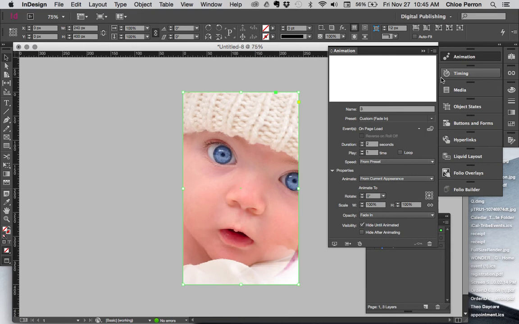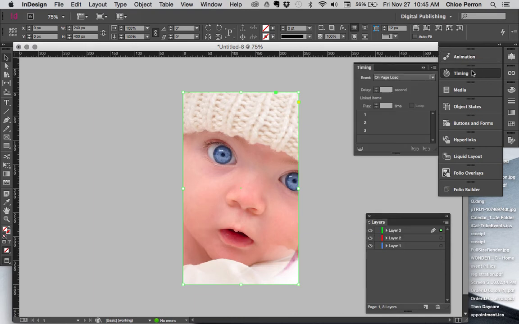But if for any reason something gets messed up, you can go into your timing panel. A lot of times, for whatever reason, these get out of order. Say 3 is up at the top and 3 is in the middle. You can go into your timing panel and just drag these. You can click on any of these, essentially layers, and re-drag them and reposition them. So if something gets messed up, you can just click in your timing panel and rearrange the order of the animation. So 1, 2, and 3.